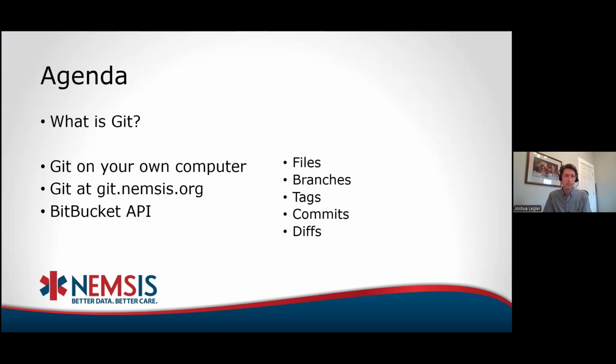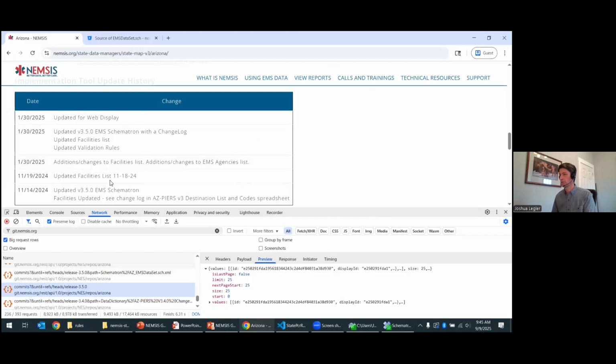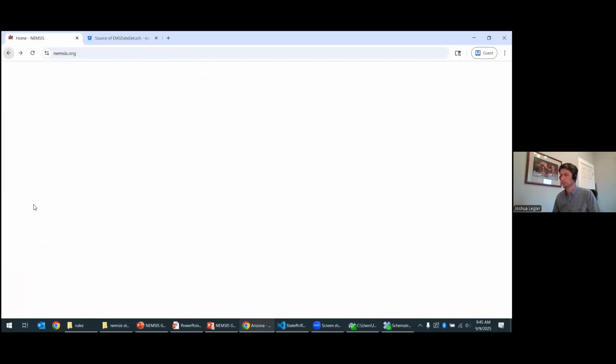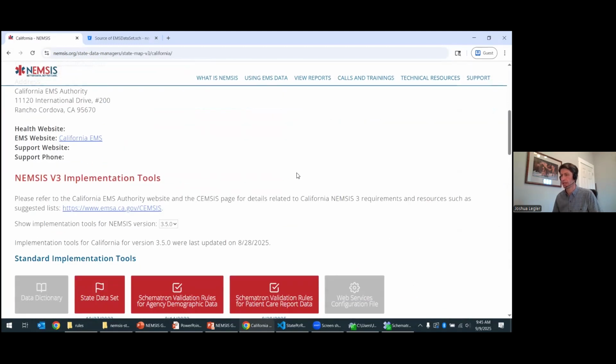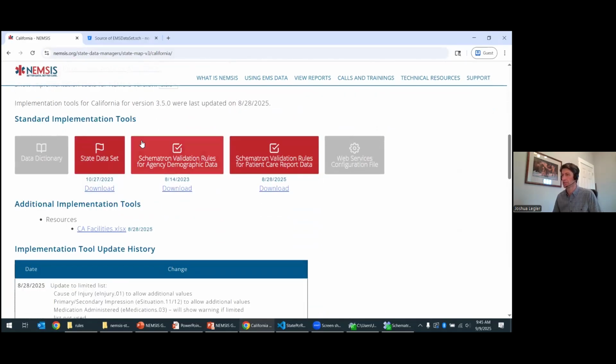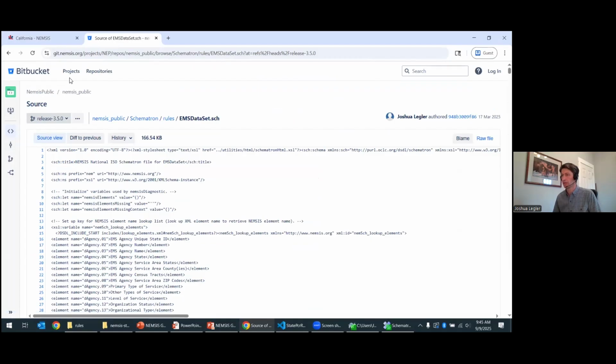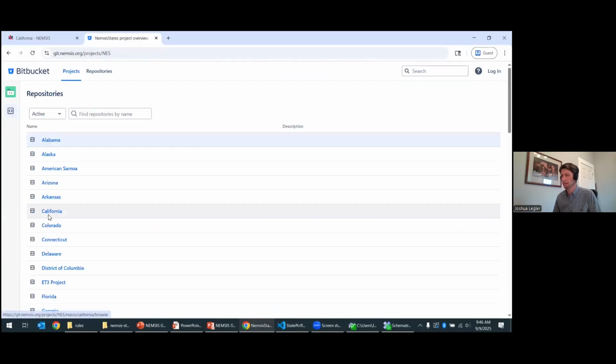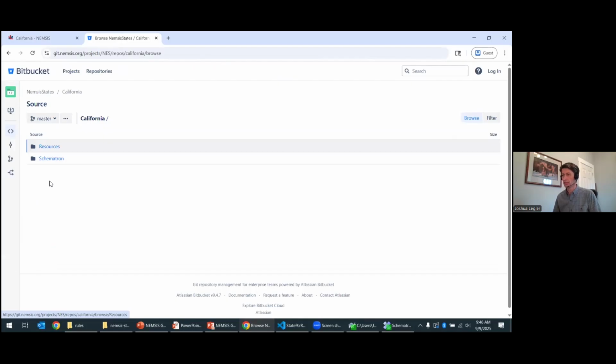Okay, so Marcus asked, what ways have you seen this being leveraged by individual agencies? I'm not sure at the agency level personally, but what I would foresee is since your agency works in a particular state, it could be helpful for you to watch that state's repository. For example, if you're in the state of California, you could obviously view California from the map and get to the California page of the NEMSIS website. Got all the resources there, but it might be handy if you're familiar enough with Git to find that state repository for California, and you could clone that repo, and you've got a copy of all the resources on your own computer.